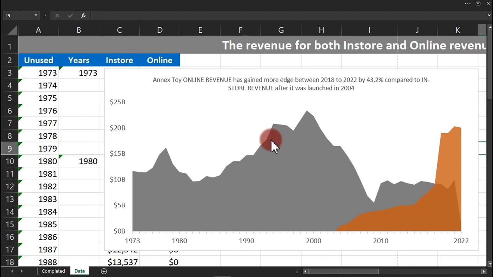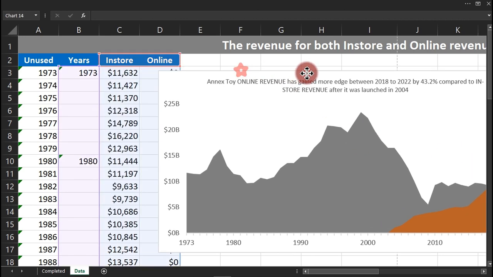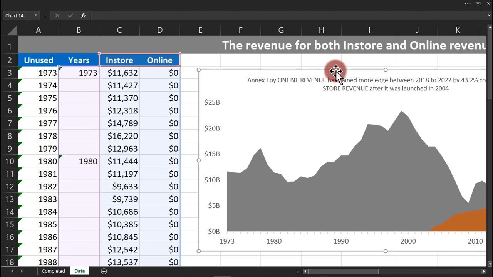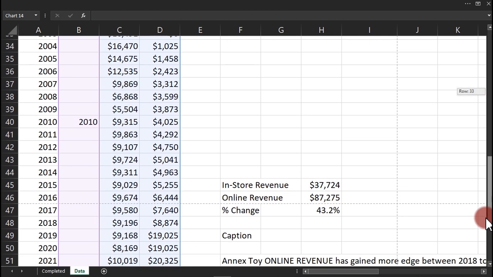The next thing again is for me to find the highest sales point on my in-store and highlight it, and the highest sales point on my online sales platform as well and highlight it. How do we do that? Very simple and easy. So what we can do right now is this. I want to move this away from here for now. I'm going to bring it back, and before then, let's go down.